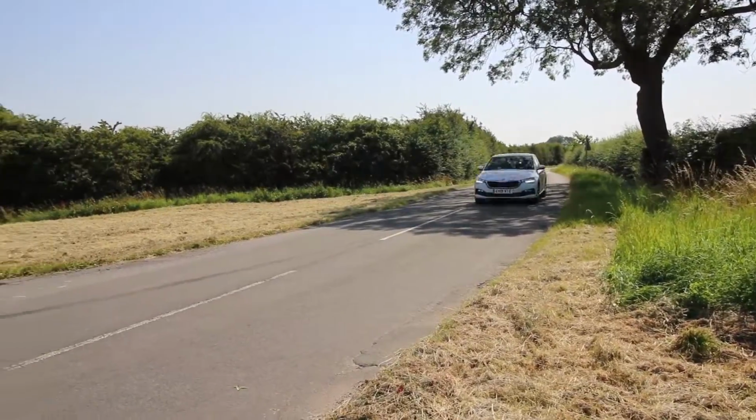Okay. Suspension wise, it's exactly what it says on the tin. It's a family car, so it does have an element of movement to it. It's not excessive body roll in any way, shape or form, and whilst cornering hard, it will grip exceptionally well. Over potholes, the suspension is a bit stiff, and the refinement in the cabin, dependent on the road, is relatively good. If you've got a noisy motorway, you will hear a bit of road noise.